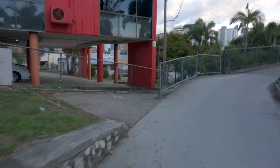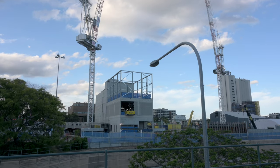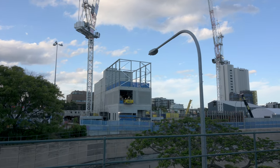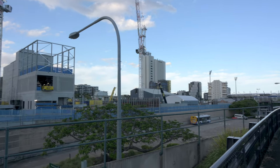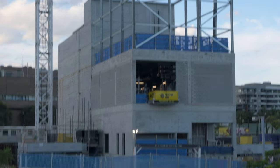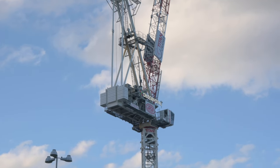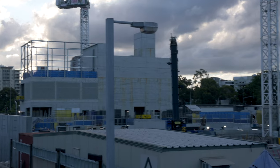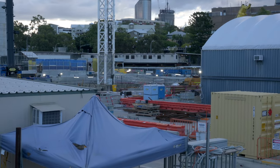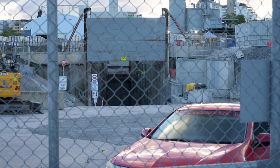There really needs to be a better connection here to the Gabba bikeway — it's not great. They've made some good progress on this station utility building. I think this is going to house things like electrical transformers, ventilation equipment and will form part of the station entrance building. You could see some pipework through the opening, and perhaps chillers or something as part of the air conditioning system will go behind this steel structure. This crane is being used to lift everything into place. A concrete wall was being built between the busway and the station, and you could just get a small glimpse of a shaft down into the station box. I believe this access ramp is no longer required, so it will be removed soon.